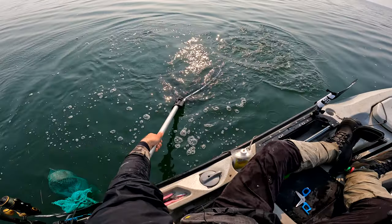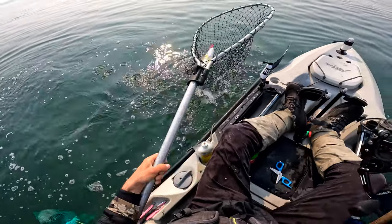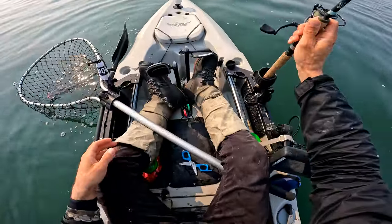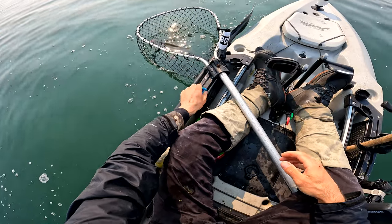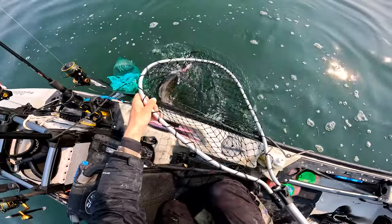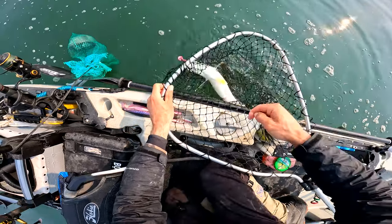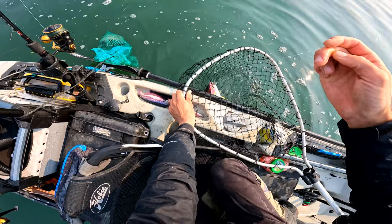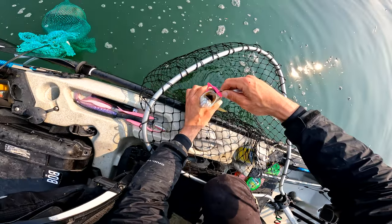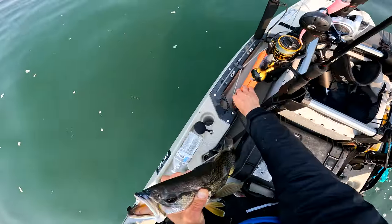Oh. Stay on. Yes, I got him. I don't usually keep weak fish, but there's so many around this year that I don't feel so bad. And I think this is gonna be the perfect size. Weak fish are in the drum family. He's drumming right now. Oh, this rig is sick. I'm loving it. Right on the top of the mouth. You can hear him drumming. So they have to be 16 inches to keep. I'm pretty sure this guy's like 20.